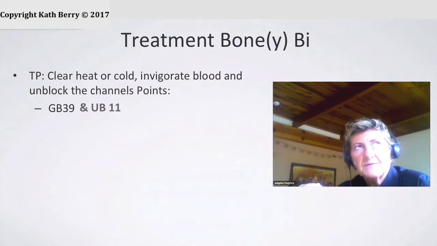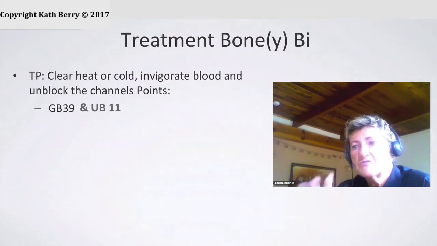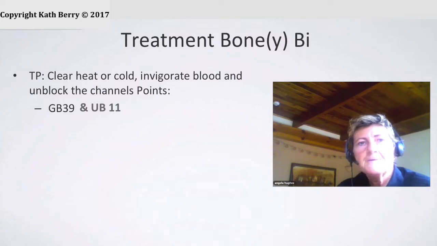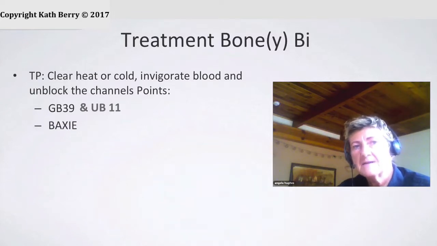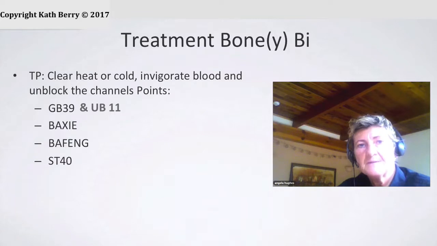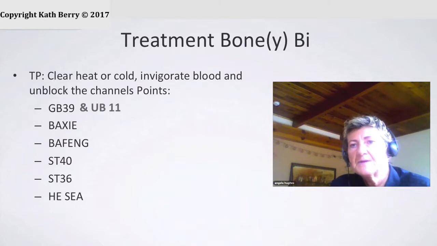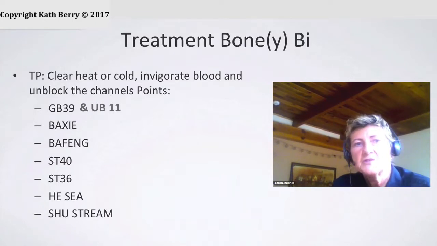My experience of these points, they don't actually do as much as I would like them to do, put it that way. I find with something like, say, osteoarthritis, which we see a lot in the nursing home, actually just surrounding the joints really helps. So I'll put in ear needles around the knuckles, a combination of Baxie, Bafeng, Sifeng. And then to affect systemic changes, like to help with the phlegm and just general qi, stomach 40, stomach 36. And again, the shoestring points are the local points and the qi cleft points.